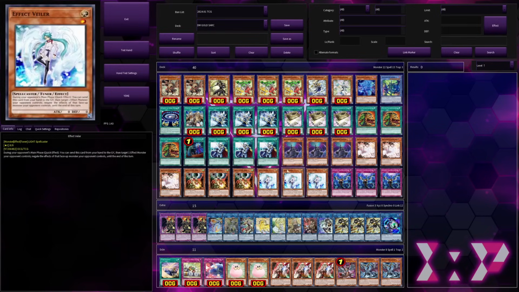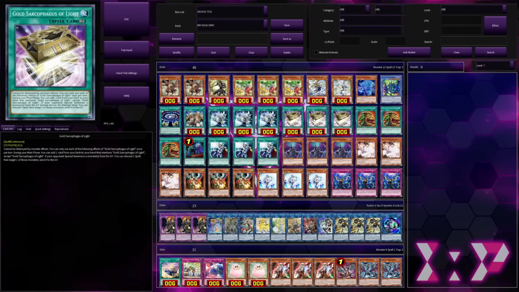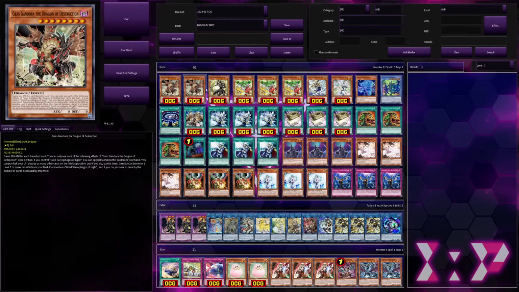We've got the crucial cards at 3, like Silence is just Rhoda, Gadget is insane, Gold Sark is insane, right? You got to play these at 3. Everything else kind of feels like what you think is best. I could see DM at 2, I could see Gandora at 3.